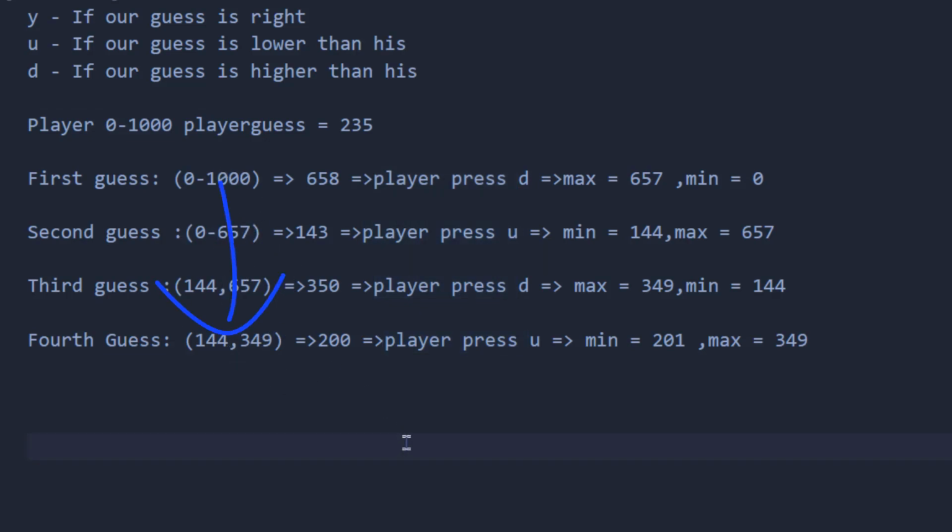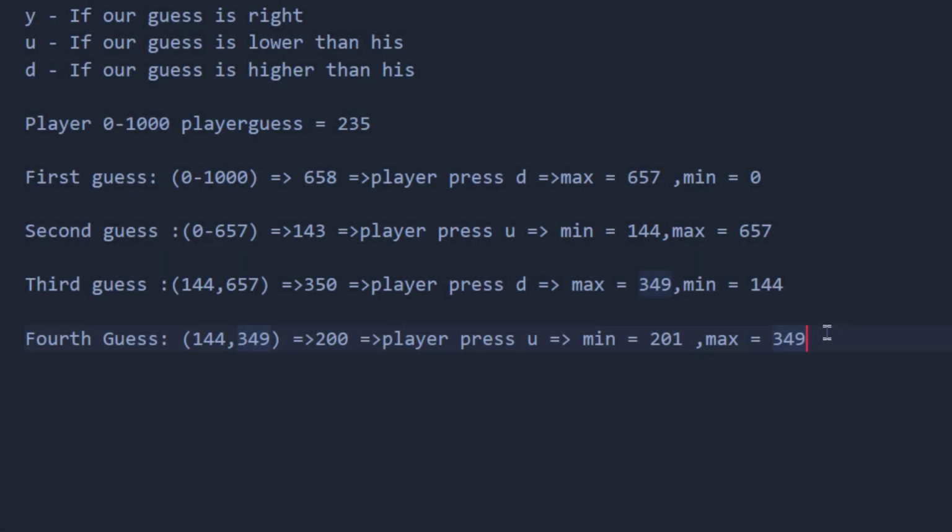It's not like we are just saying numbers from 0 to 1000 asking the user. We are actually following a valid algorithm here. What we did is we simply generated a number. If that number was greater than the player's guess, we found out that as this number is greater than my player's guess, I need not search the numbers greater than it. I need not worry about the numbers greater than this number in my next guess.